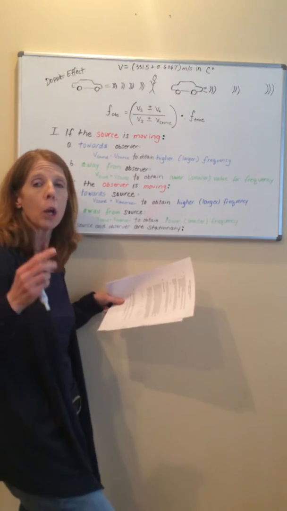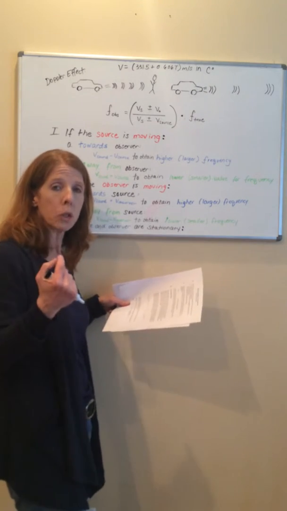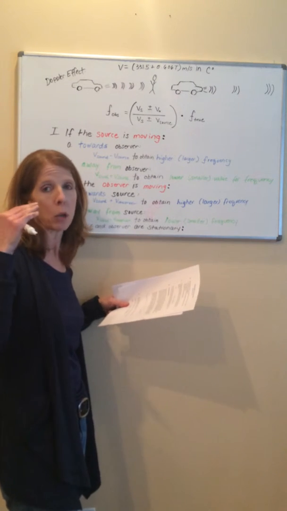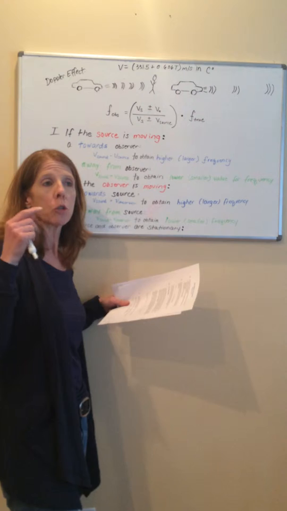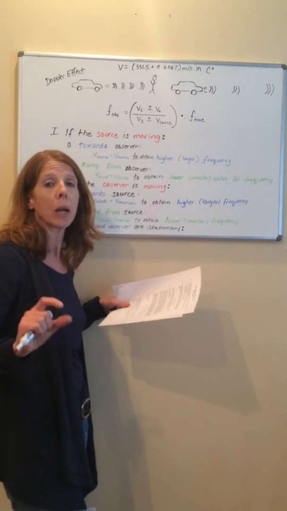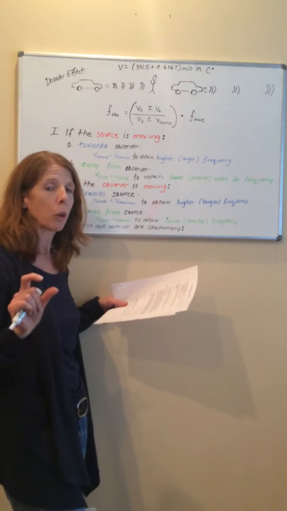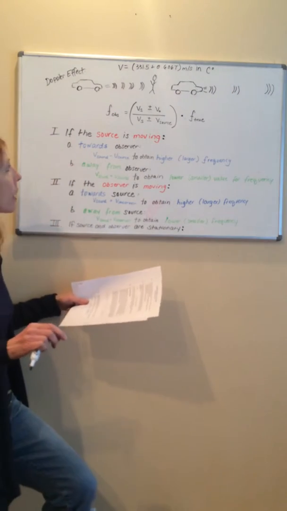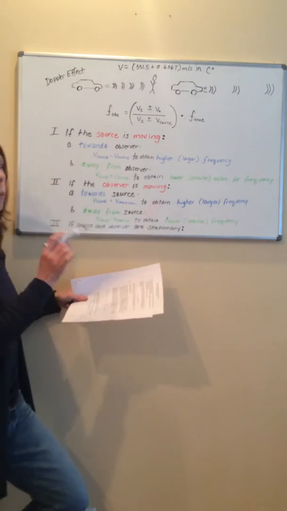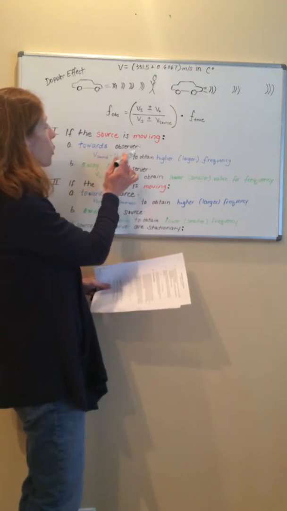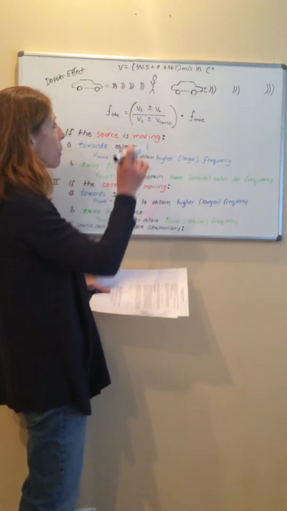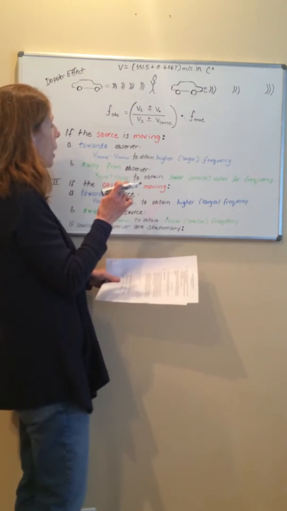So here's what we know. We know that when a sound is traveling towards us, we hear it at a higher frequency. Okay? And when a sound is traveling away from us, it hasn't changed frequency, but we hear it at a lower frequency. Okay, so how do we then determine how to use this equation? Well, it's really fairly simple. Okay? So first of all, we're going to look at if the source is moving. Now the source is my Vs up here in the top and the bottom. Okay?